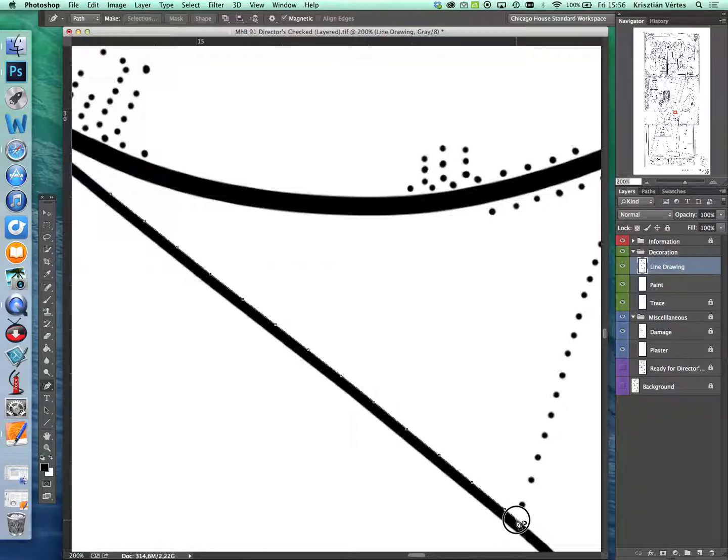Once I'm done, I have to push enter to make sure that the path is set down. It's easier to set up enter or return on the PC as a hotkey, as a shortcut button on your Wacom, so you don't always have to go to the keyboard and find the right button to end your path.